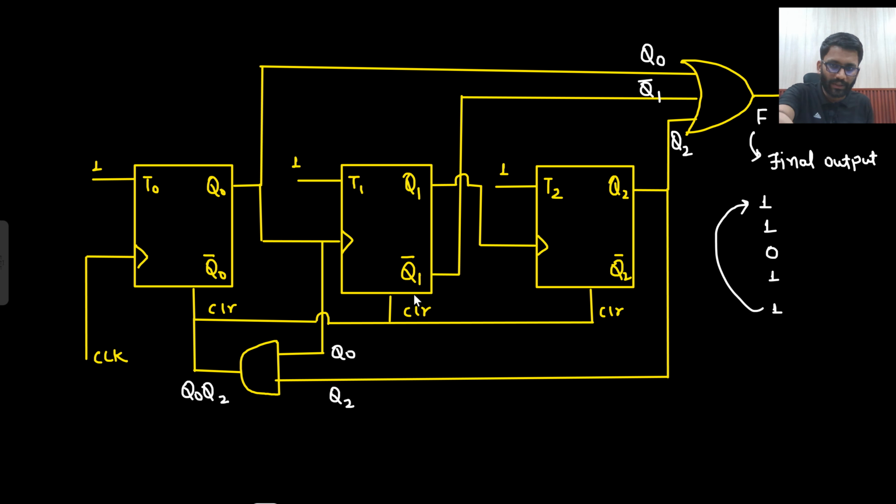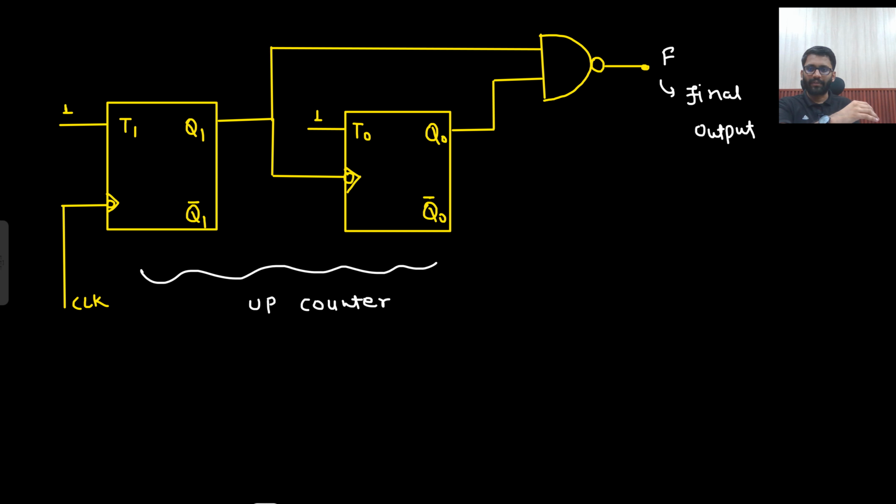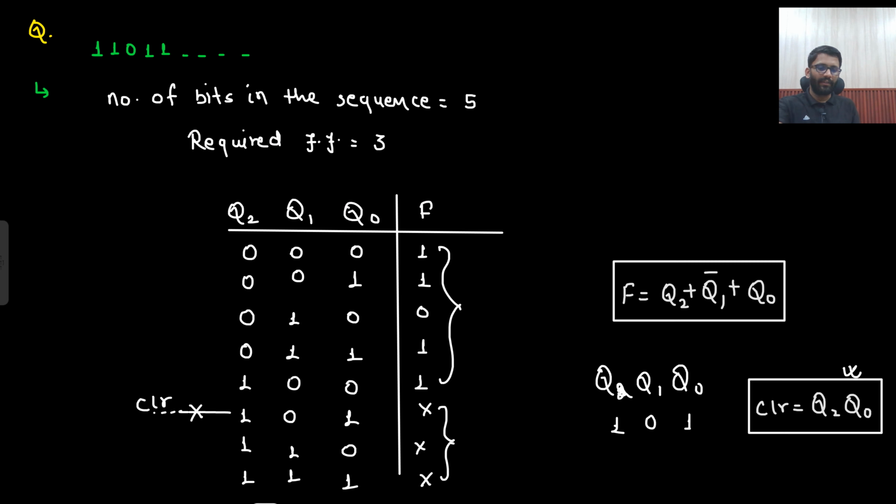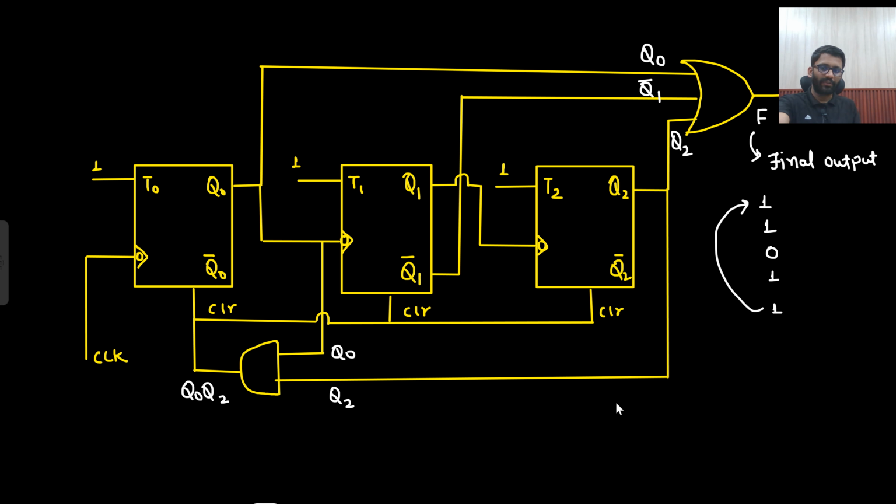So you can directly see that, okay sir, this is a down counter. Actually it is a down counter, but I need to make it an up counter, so I will use this. Also I can use this here as well. Okay, so now it is an up counter. In the previous design, did I make it an up counter or down counter? Okay, it was an up counter only. So here also we are using an up counter only, so I should make it an up counter. So this is an up counter.